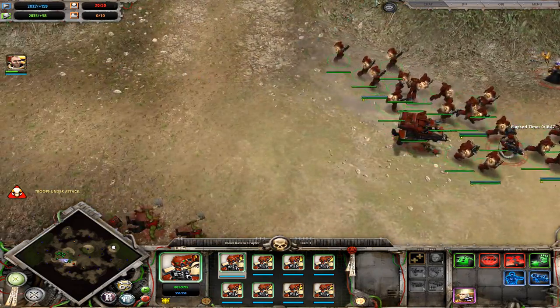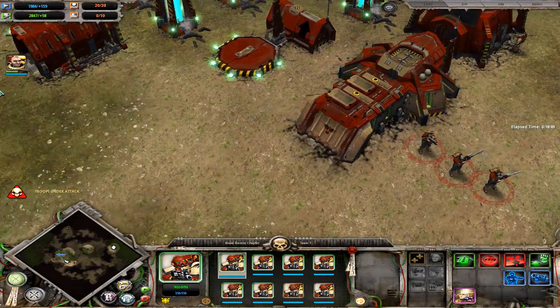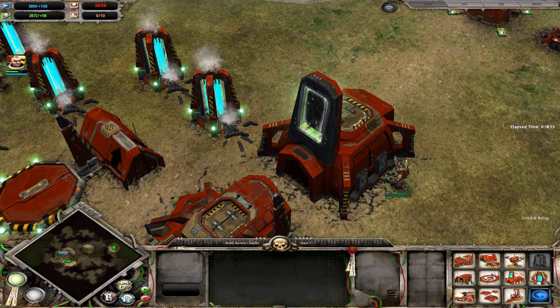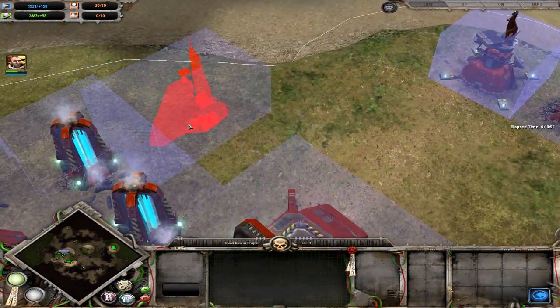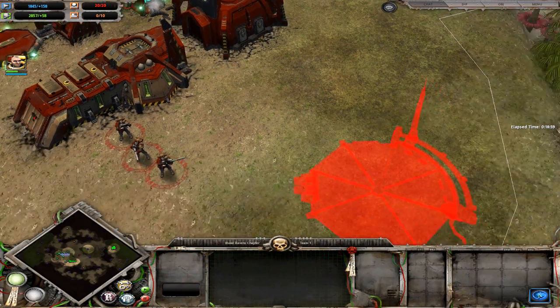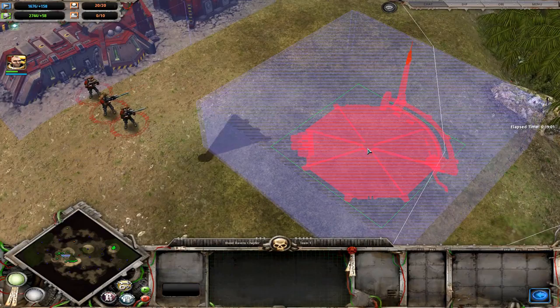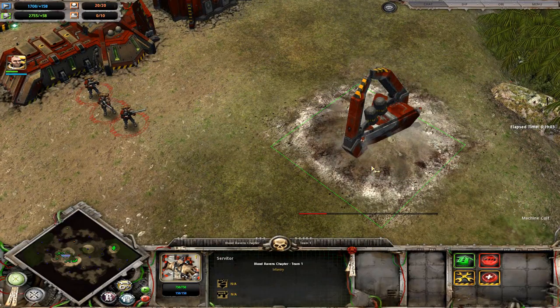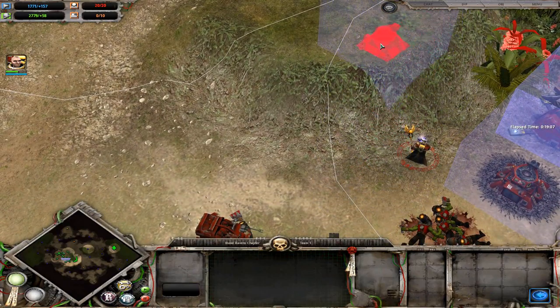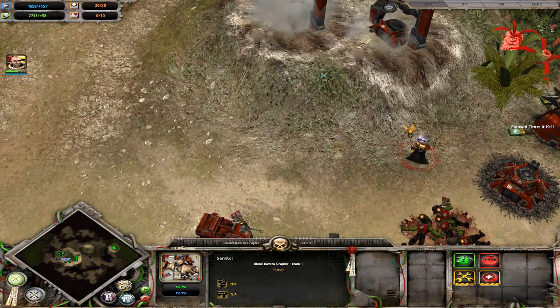Would you like to... Oh, I don't know. Yeah, you can build this. Why not? And then you can build a machine cult. Why not? Stick a gun here. And here.